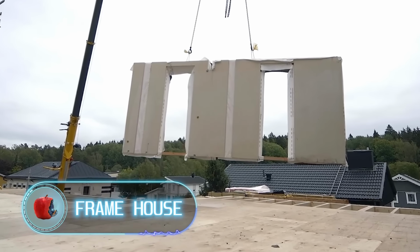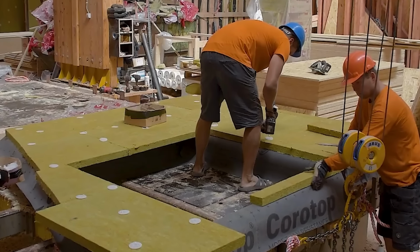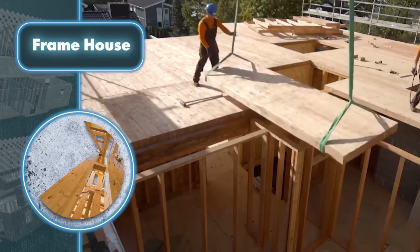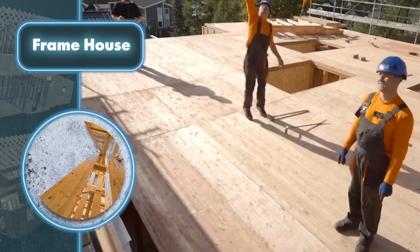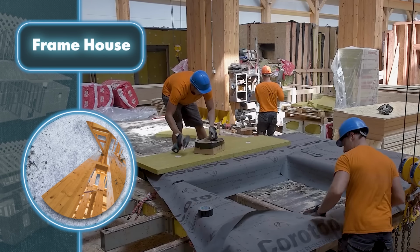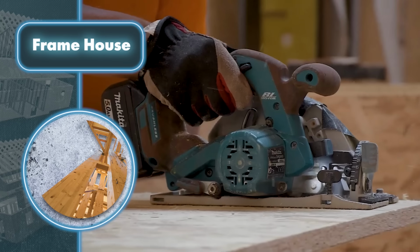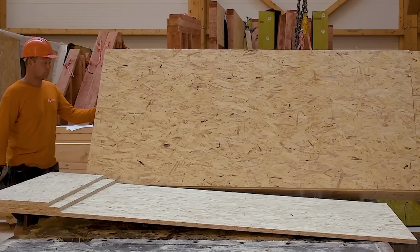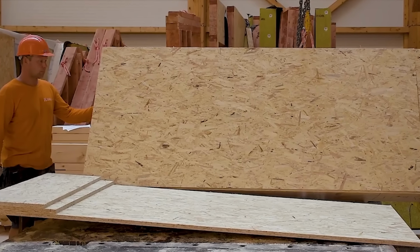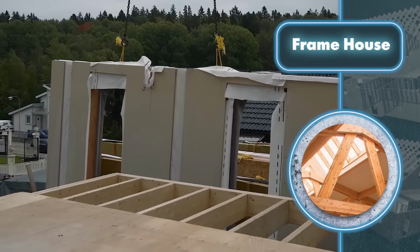Framehouse. Since 2003, Framehouse has been doing what every quick construction enthusiast will approve of, building wooden frame homes using prefabricated timber components. Prefabricated beams, wall panels, including versions with window openings, ceiling panels, and floor panels can be delivered to the construction site, along with various insulation, membranes, and other finishing materials for the future home. Thanks to the Framehouse approach, all of this will be quickly installed, gradually creating the completed living space.